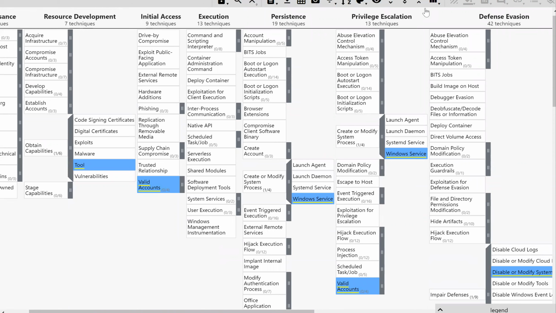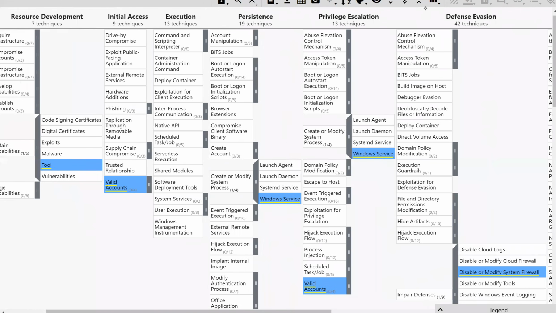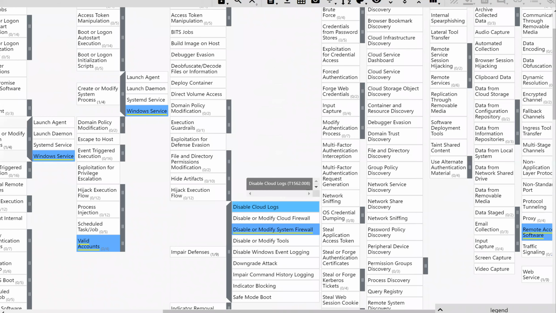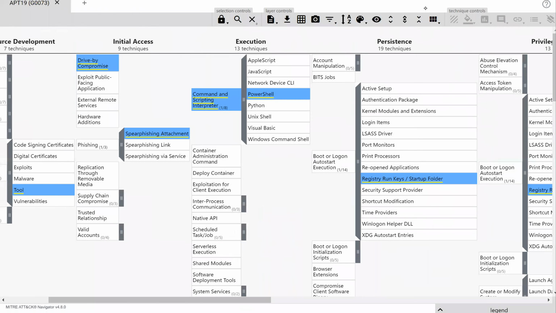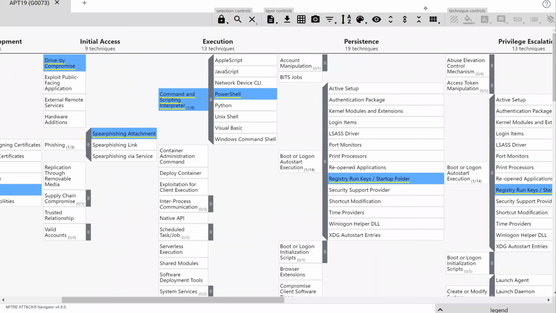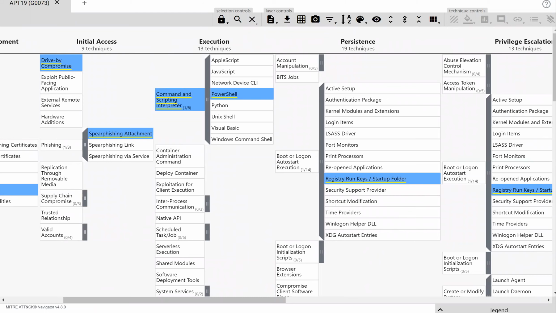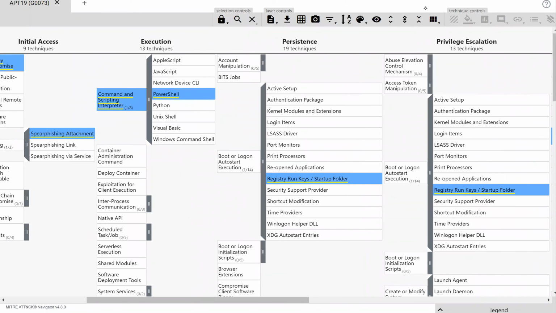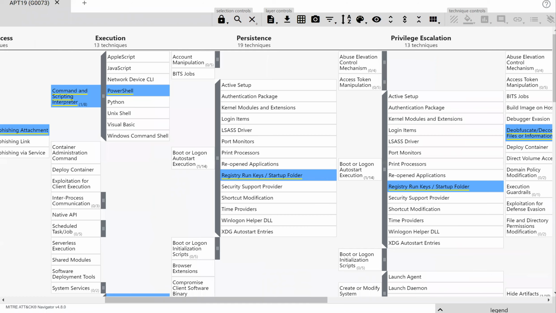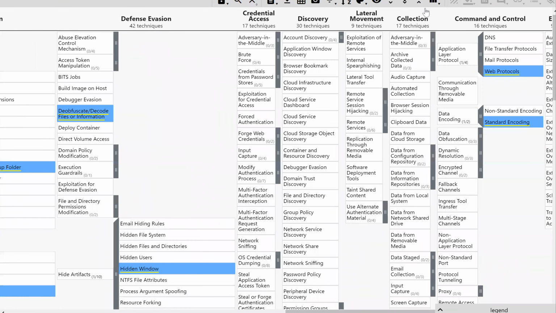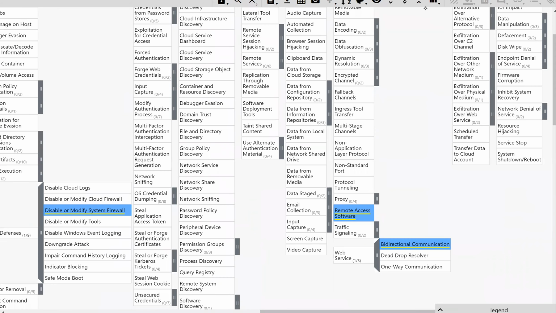And then you can role play and do a scenario-based assessment based on, well, if they do compromise a valid account, what can we start doing with services and stuff like that? So you can really play this out all the way to the end, right? So you understand now that there are obviously different APTs operating. They have different techniques and ways that they do certain things. You can start to see APT19 operating more in the registry functions. And then you've got other stuff here, where the group Carbanak were doing different ways of running different attacks through the actual life cycle.